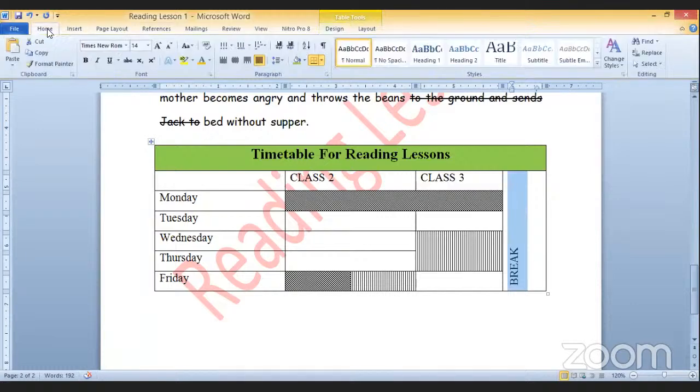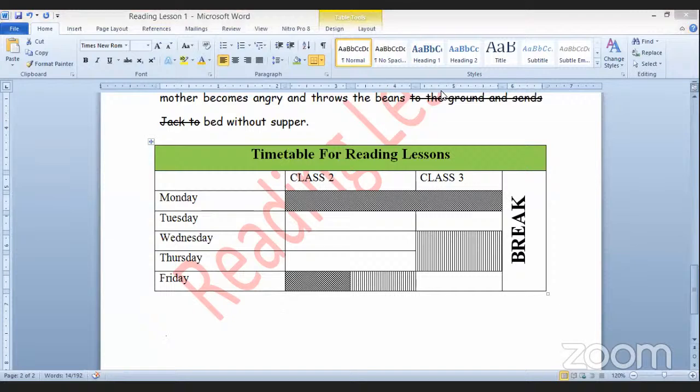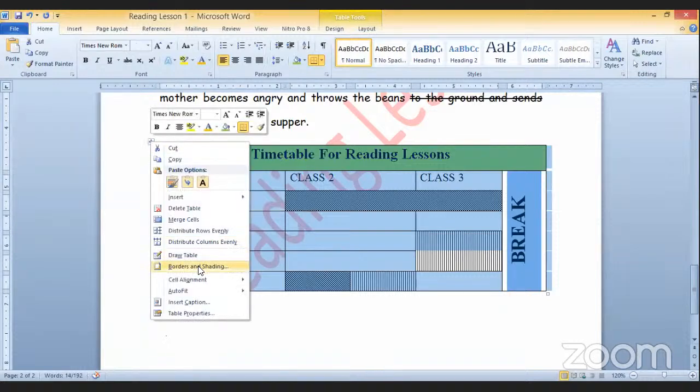Go to the home tab, put it to center using that. You can bold it. You can increase font size to the size you may need. After we have put break, we are now going to highlight our table. To highlight the entire table, you have to tap on that icon like that. It selects your entire table. Someone in the chat is saying okay. So here, you tap there. After doing that, right click, borders and shading.